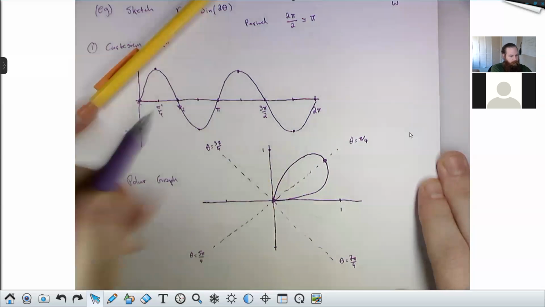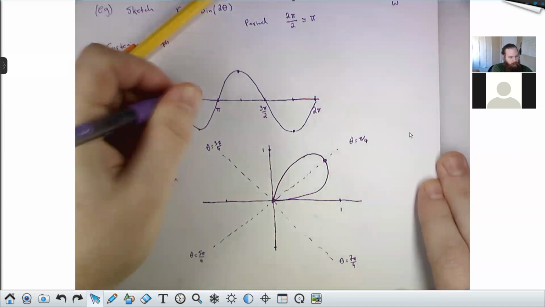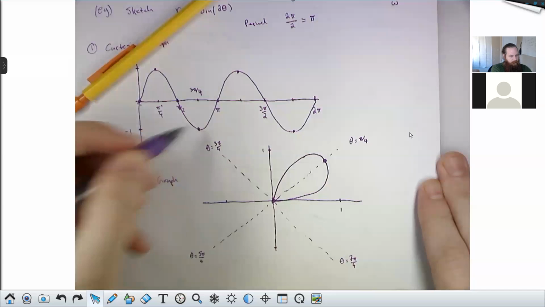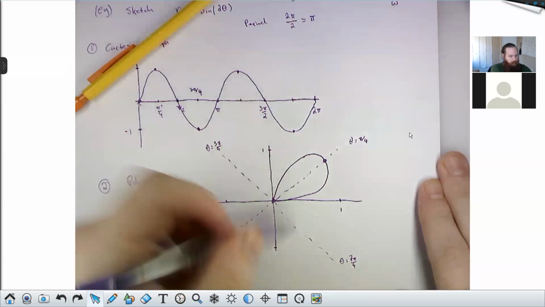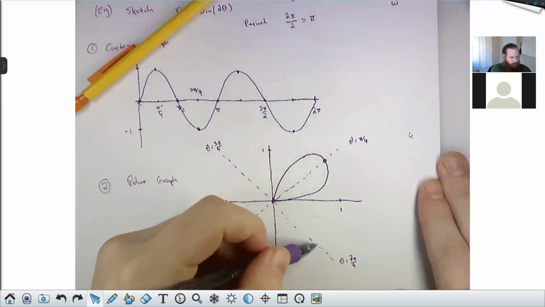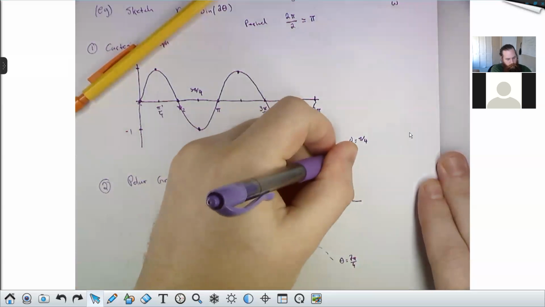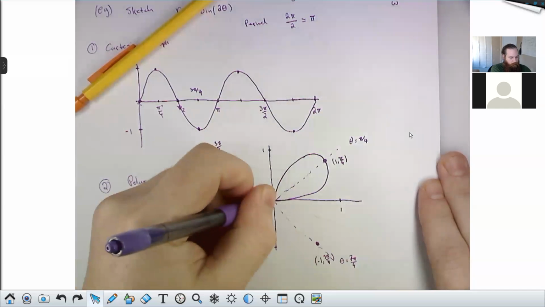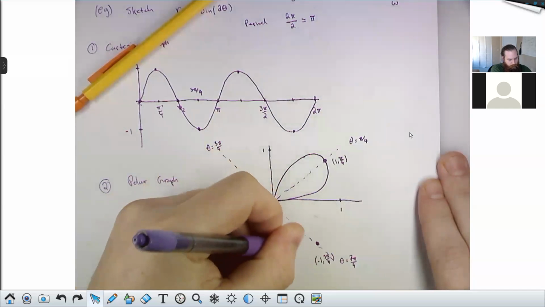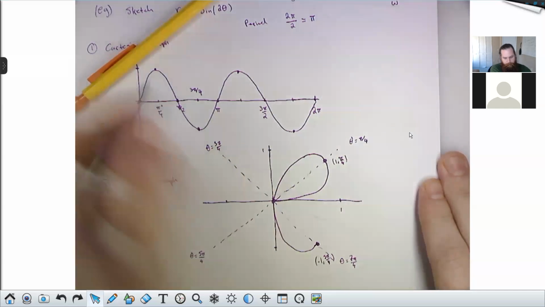And as we rotate around, once I get to this guy, which is 3 pi over 4, r will be all the way out at -1. So here's 3 pi over 4, +1. Here's 3 pi over 4 with a radius of -1. So at this point, I'll label these. This is 1 comma pi over 4. This guy is -1 comma 3 pi over 4. And what happens there is we poke out like this. And that is this region.